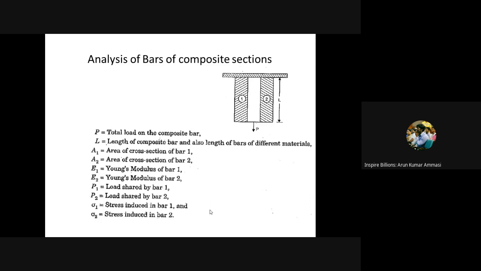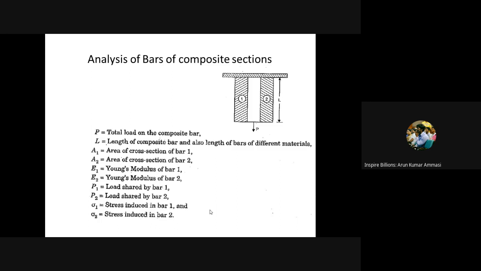Even the stresses are also evaluated based on the increase in temperature because of the movement of the engine and engine components. So in those cases, we also need to think about the analysis, or evaluation, of stress on a composite section, which means the section is made up of two different materials. It will have different moduli of elasticity. The material density would also be different, and the way it behaves is also different.